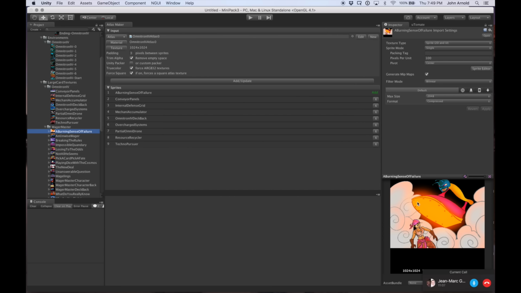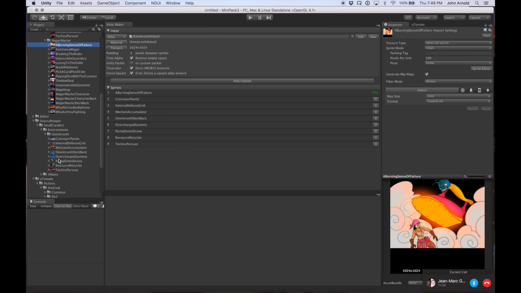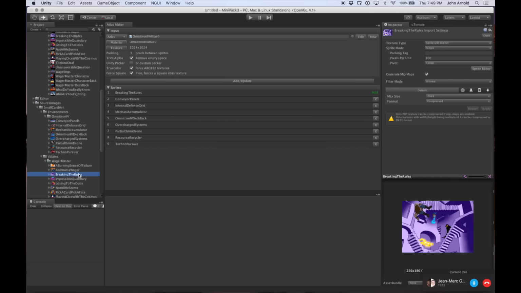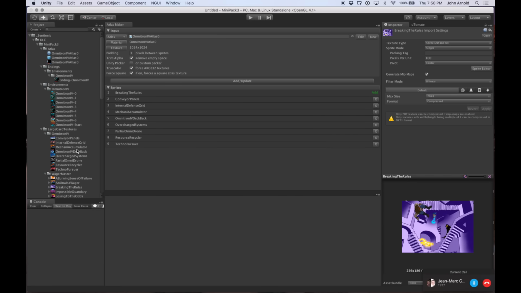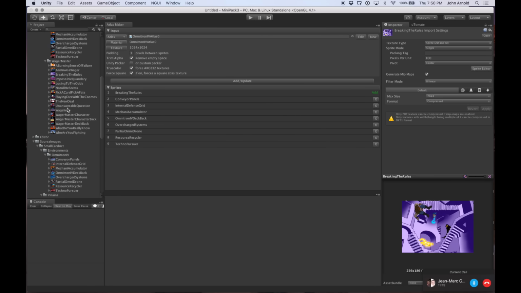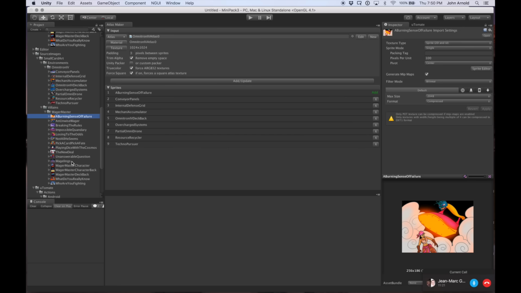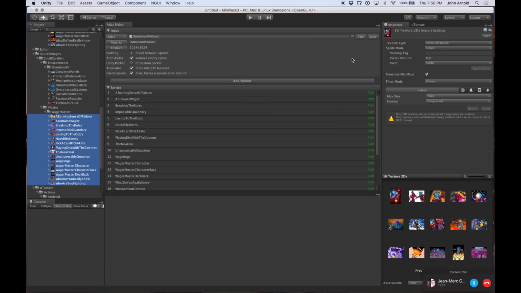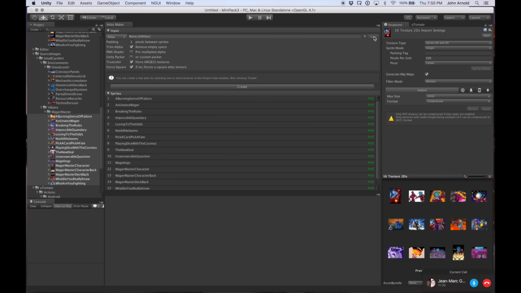So you can see now we've got Wager Master's large cards in here, and his small cards are also in here. So they're the same graphic, just at a different size, so that we can put them in the atlas correctly. Let's go ahead and make that atlas. So we're going to select all of his small cards and make a new atlas, an NGUI. Apologies if this text is small.